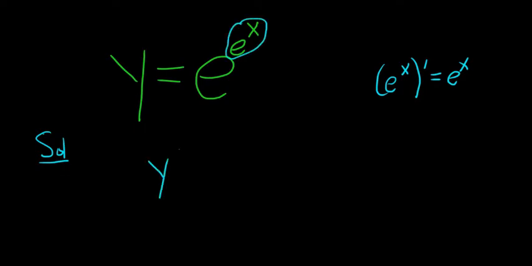So when we take the derivative, we have to use the chain rule. So the derivative of e to the x is e to the x. So here it's just going to be e to the e to the x, right? This is the inside function.